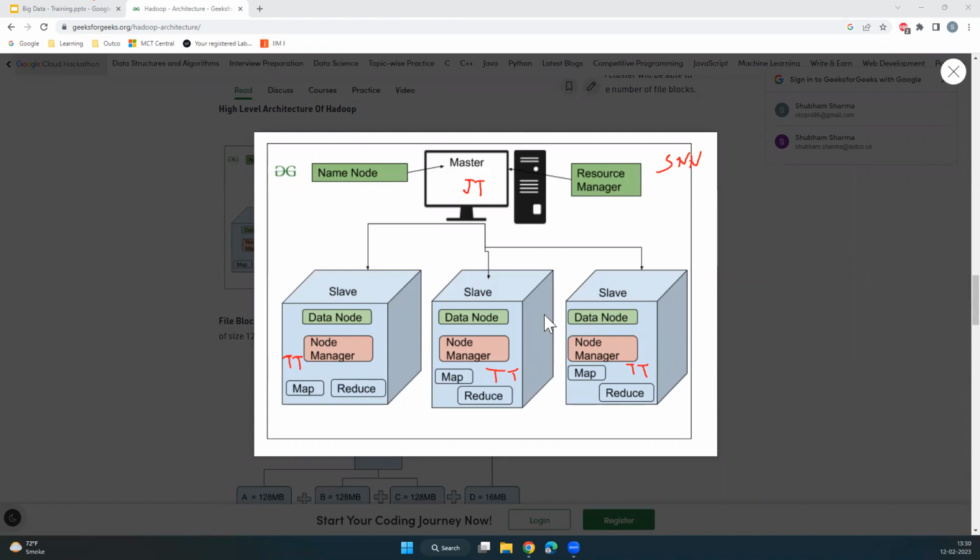I hope everyone is clear on what Shrikant has said. If one slave goes down, the replication factor is by default set to 3, so we're going to use a replica on the other slave. That's how we can leverage distributed computing. Even if one goes down, we can still retrieve the result from the other one. And by default the block size is 64 MB. These are some key things related to Hadoop.